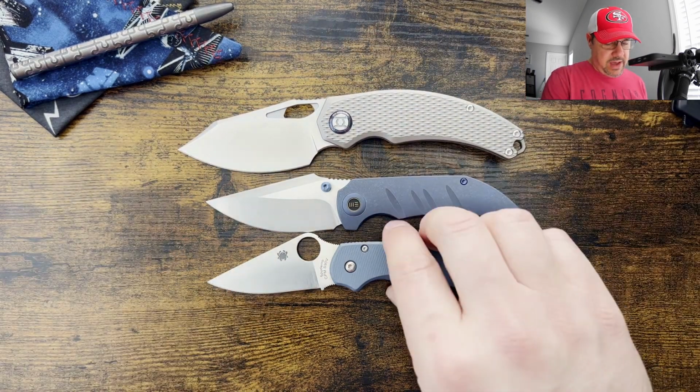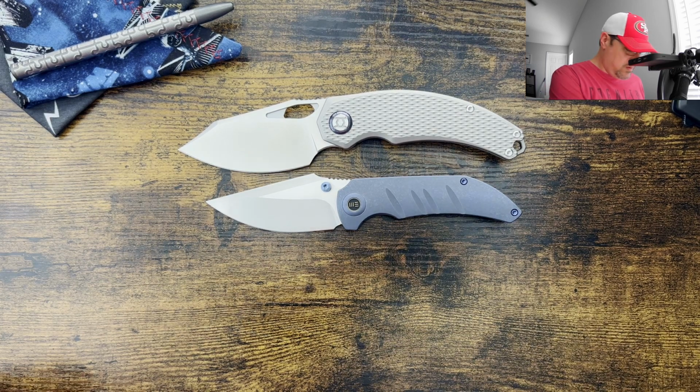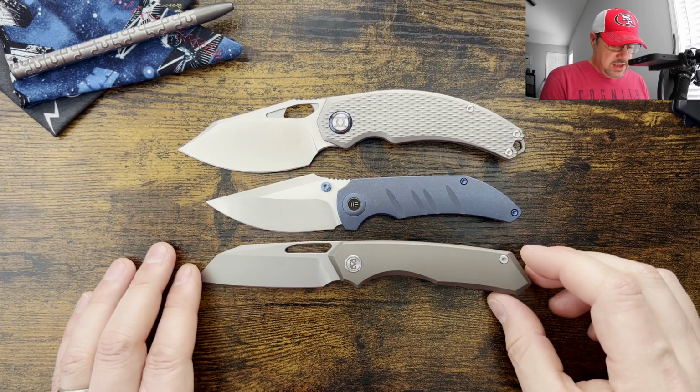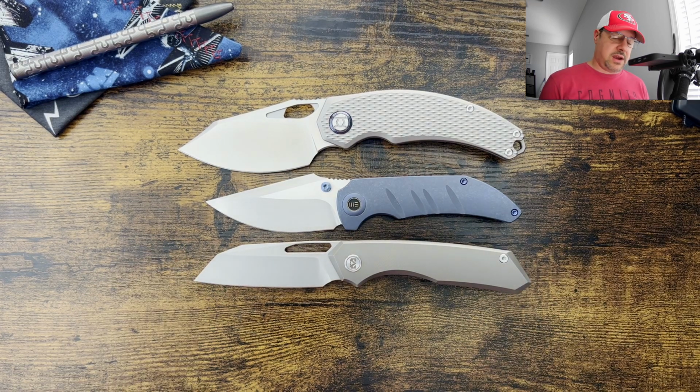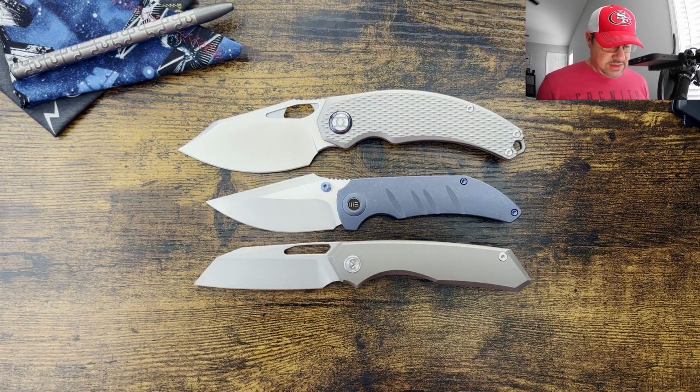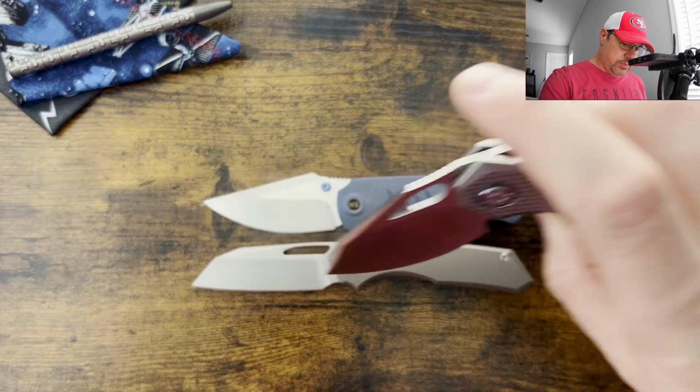Here it is against the Padre. I'm going to go ahead and move the Para 3 out of the way, and then I wanted to compare it against a medium knife. So here it is against the Mini Kuro Kuro 2, I think. Always mess it up a little bit when I say it the first time. But as you can see, it is much smaller. So let's do some profile comparisons.